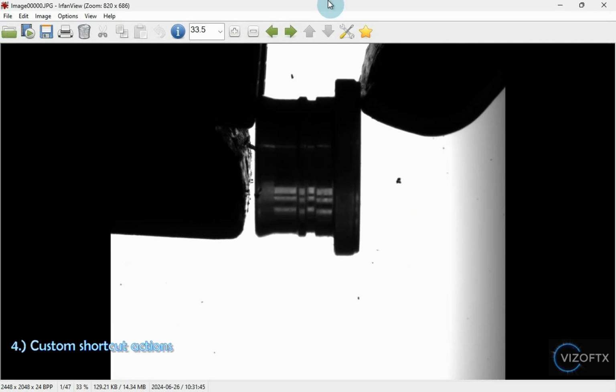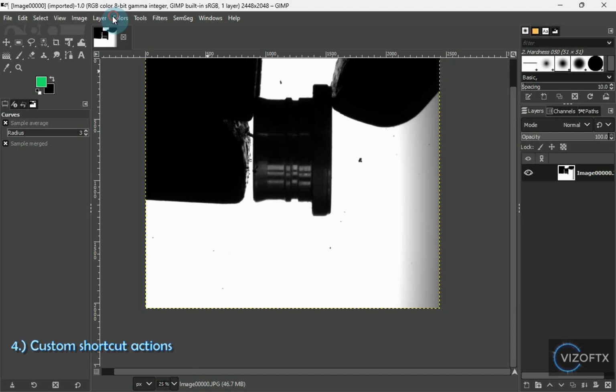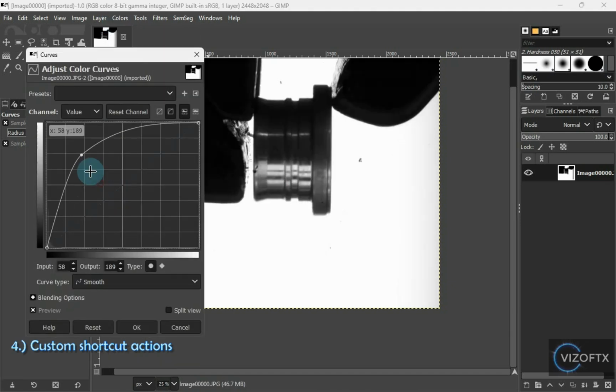It often happens that when sorting images or when labeling, I need to edit the image a bit to be able to decide whether it is okay or not. For example, I need to highlight some hard to see details. Here I would like to lighten up the center. And for that, I use a shortcut that opens it for me directly in my favorite editor, and then I just simply edit what I need to see in this zone.